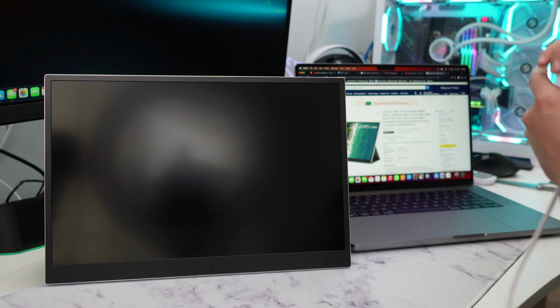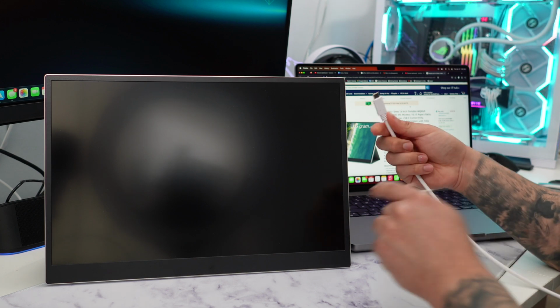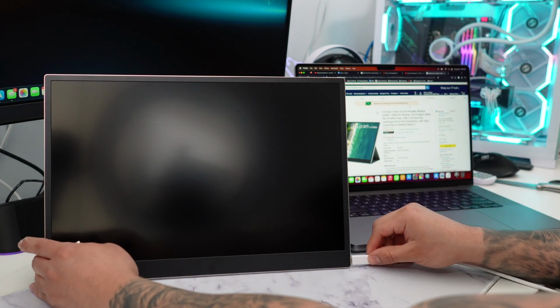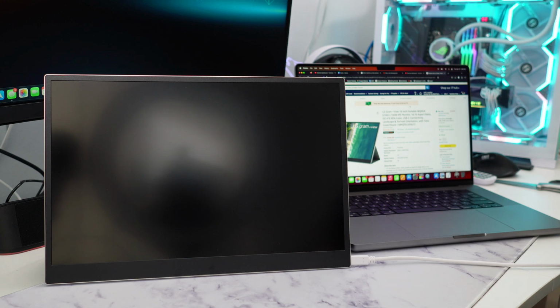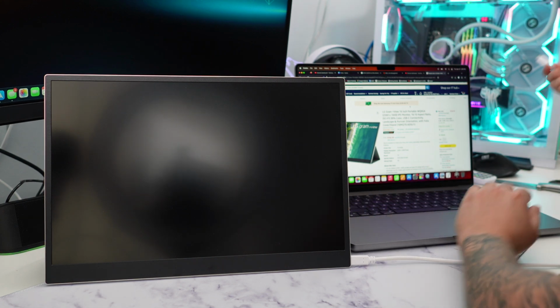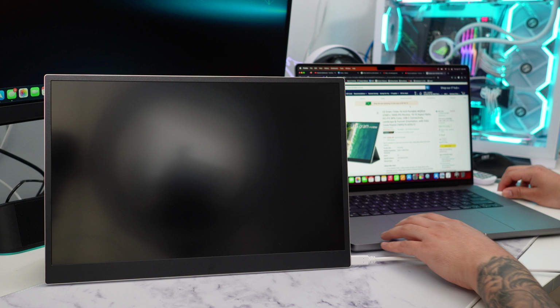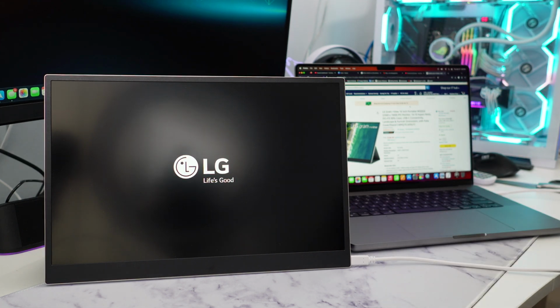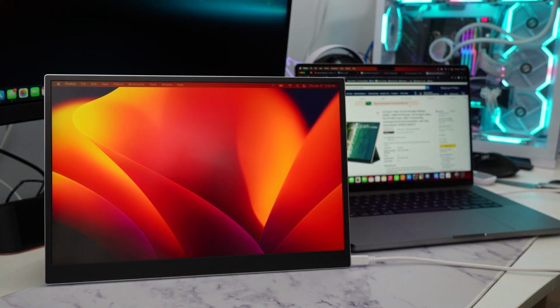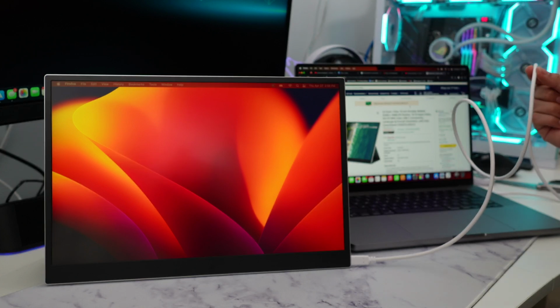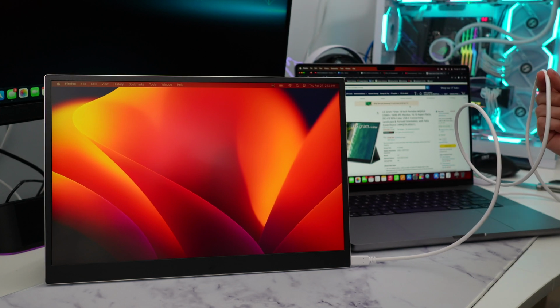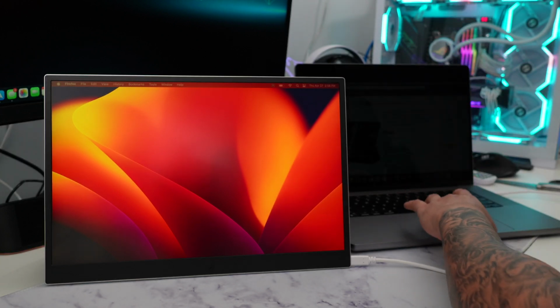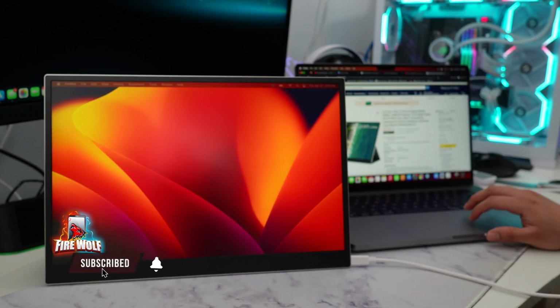All right, so let's go ahead and test out the connectivity here. I'm gonna use the included USB Type-C cable, and we're going to connect it on the bottom right portion of this. And then I'm gonna have my MacBook Pro 16 inch over here. This is with the M2 Max. I'm gonna connect it via USB Type-C. Let's see if it automatically powers on. You can see that it automatically supported power delivery, which is really cool. And it provided connectivity as well, all in just one cable here. So you gotta make sure you're using the included cable or a USB Type-C cable that has the specifications for power and video as well. Not all Type-C cables are created equally.